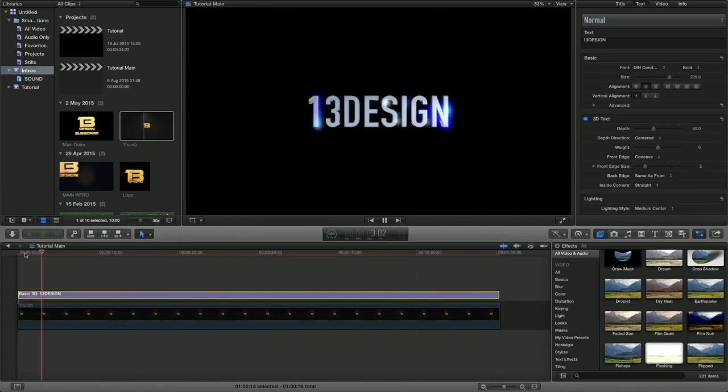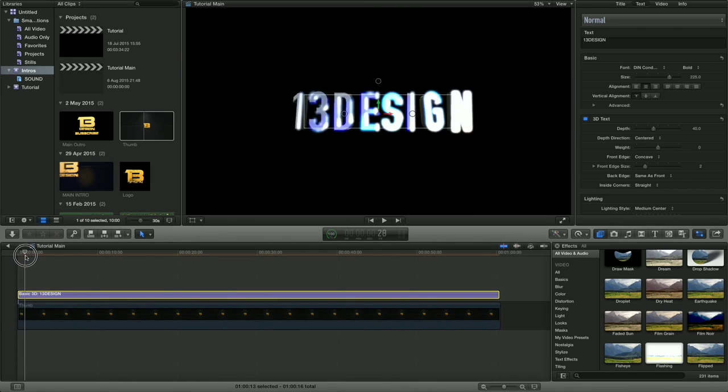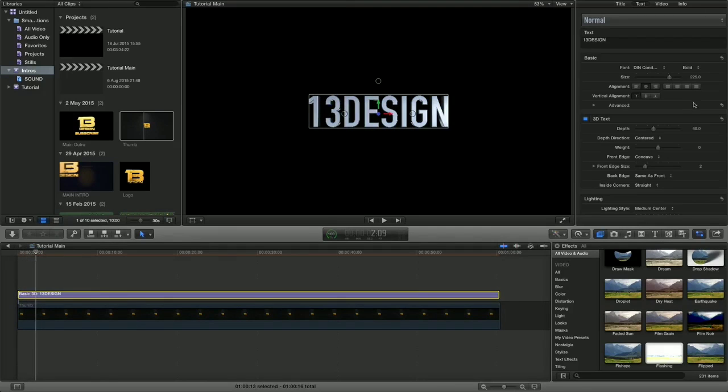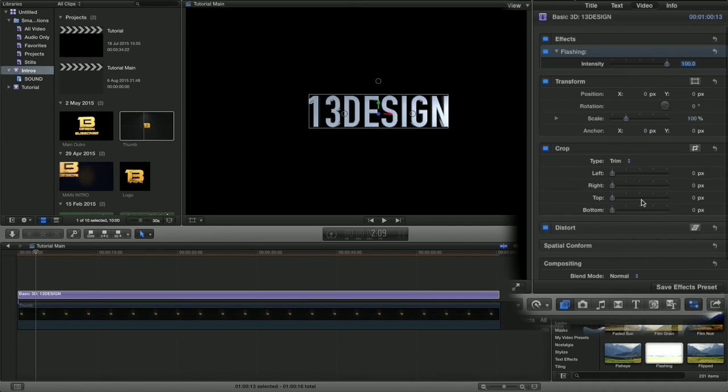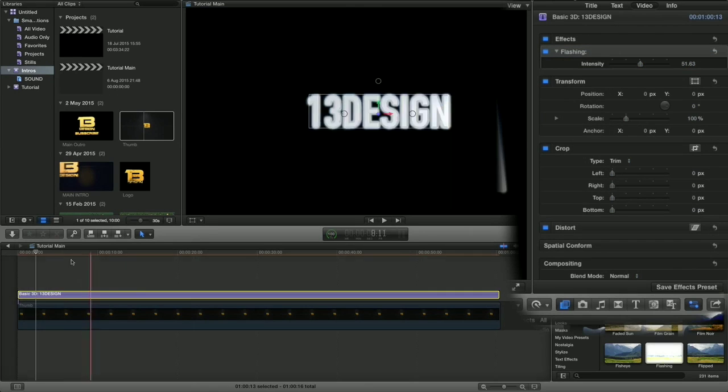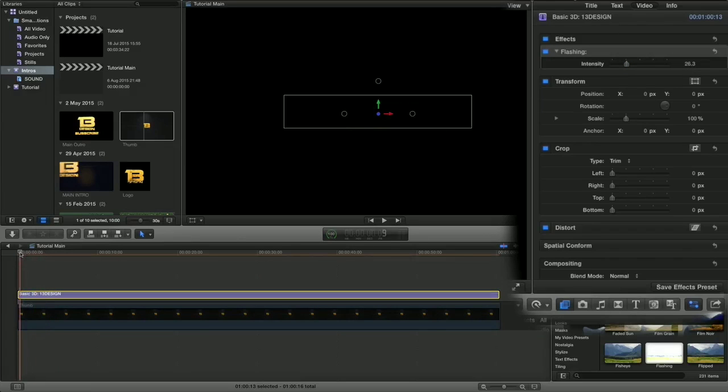It will keep flashing, which you could add on your intro if you like. So it's come in, we've used it as the intro, it's flashed there. Maybe we want to turn down the flashing a little bit. So what we need to do is go to our video, and here's the flashing right here. If I turned it off, it would stop flashing, just a little blue button. So I've turned it back on, and I've dragged the intensity down to just around 50%. So now when it flashes, it's just going to be 50%. That even might be a little bit too much as well. So let's turn it down again to around 26. Let's have a look what's going on there.